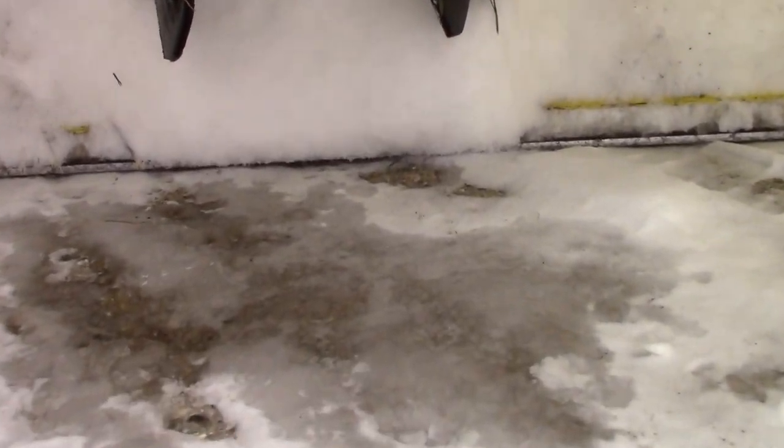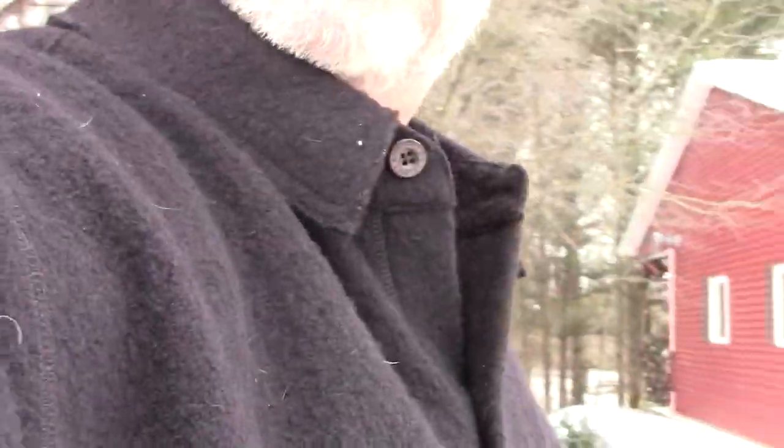Okay, now I got that adjusted. Now I want to show you what happened to the blade here. It's got it right down tight. You can see now, right there, that blade is right down tight, right down on the cement. And so that's going to scrape the cement now, and that's going to make a really nice clean cement pad up here.